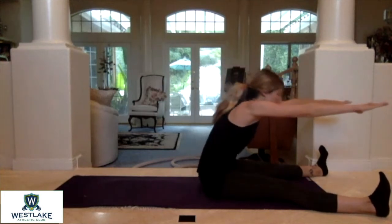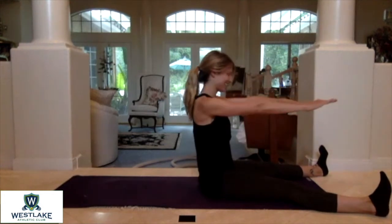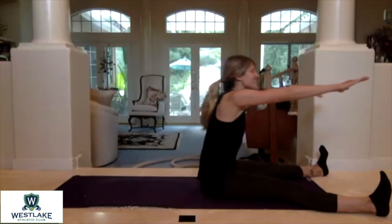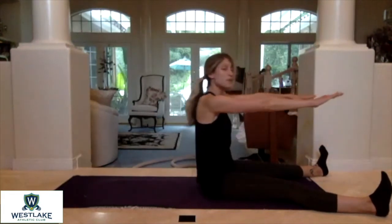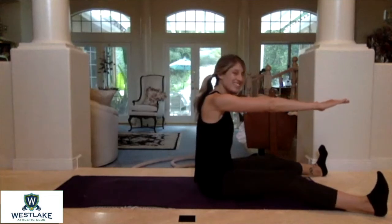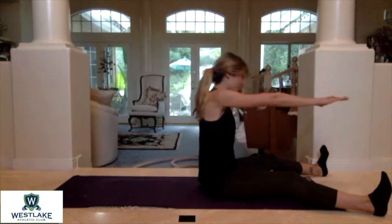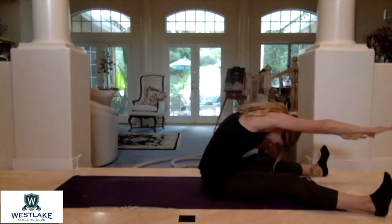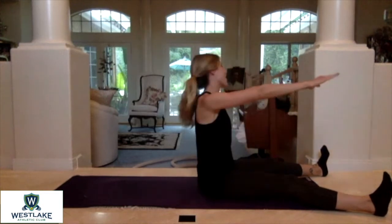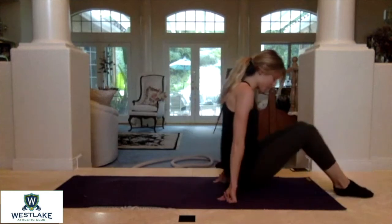And just stretch. And exhale, come up. And stretch. And exhale, come up. If your hips are tight, soften your knees. And stretch. And exhale, come up. And stretch. Look down at your belly. And exhale, come up. Bring those arms down. And then come back to the front of your mat.